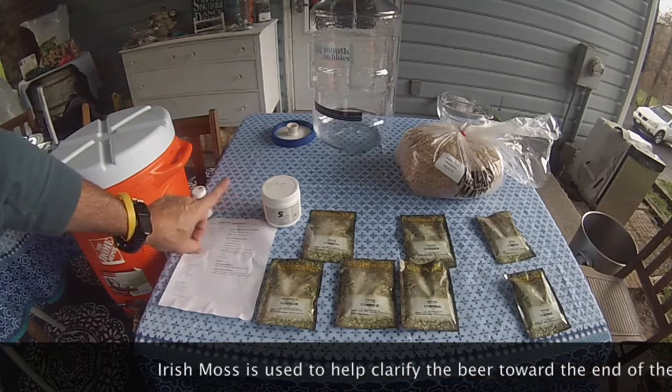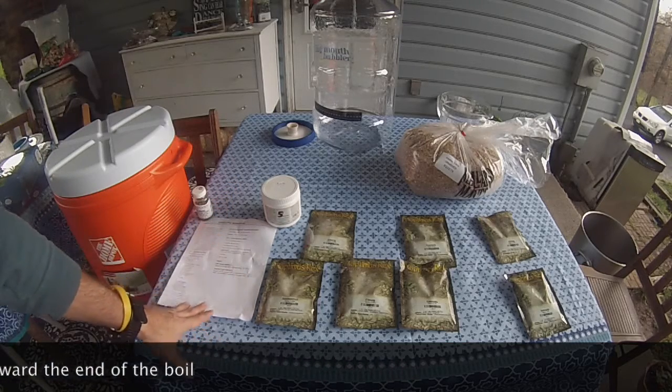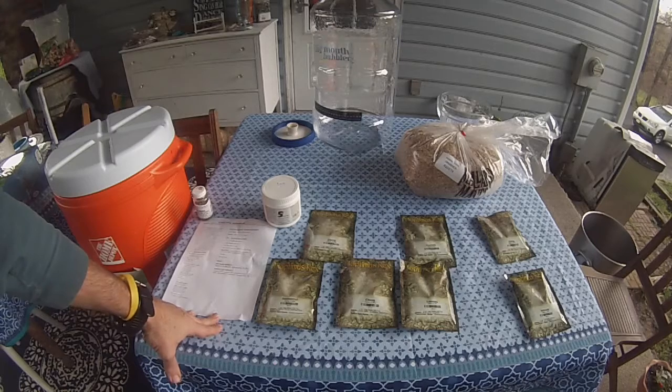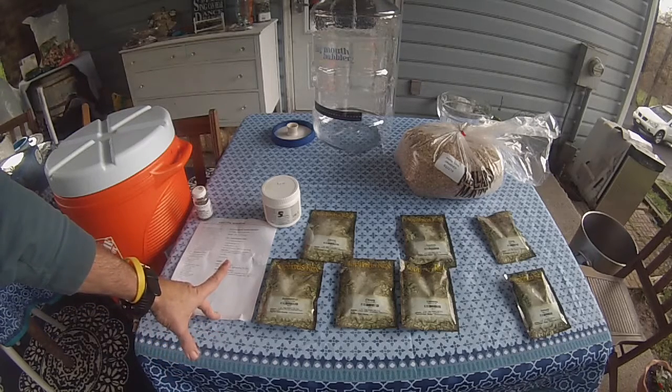You may be able to hear a little bit in the background that it's actually raining out here. We have a cistern at our house and it collects rainwater, so our water is very, very soft, so it needs as much help as it can get. So we have some pH stabilizer.